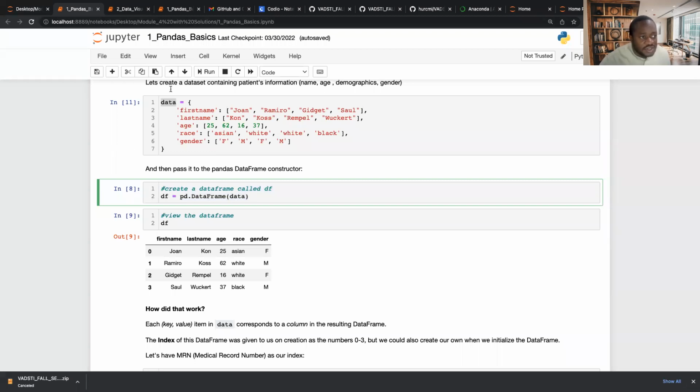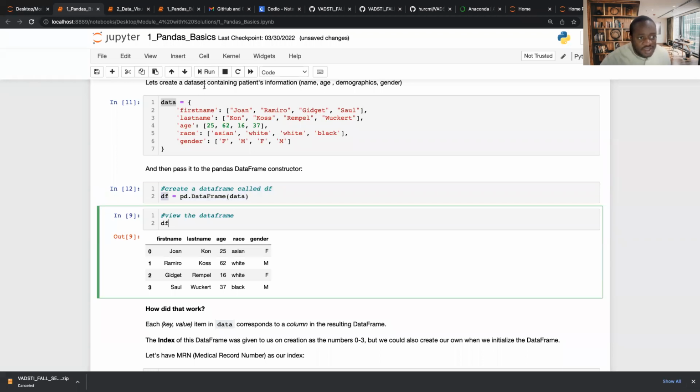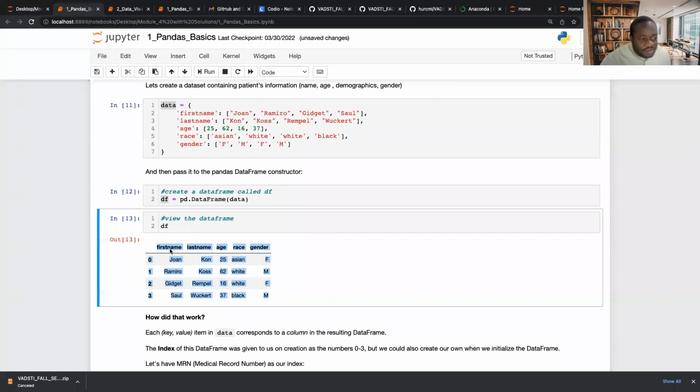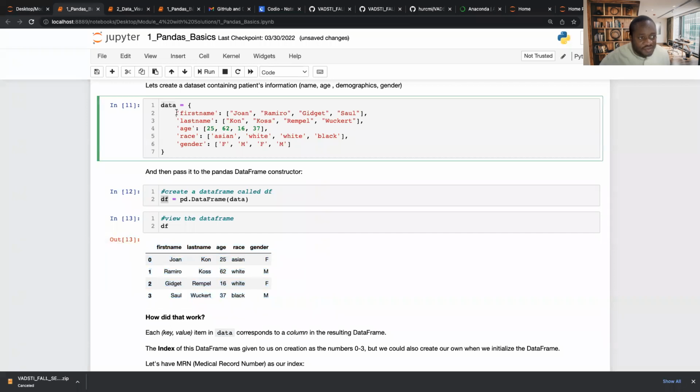If you run this, it should run successfully with no errors and go to the next line. Now we can reference this data frame by calling the variable name df. If we run this, we should get our data frame printed out for us. This data frame is essentially the dictionary we have here.